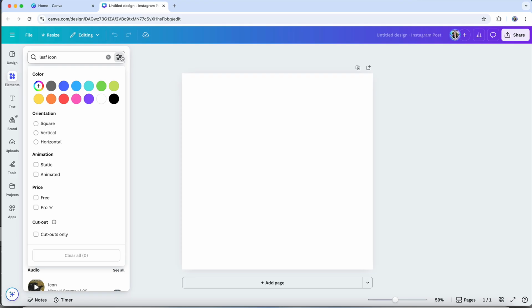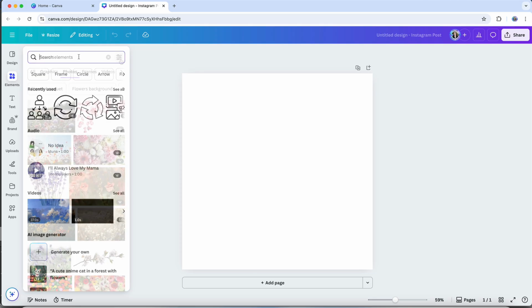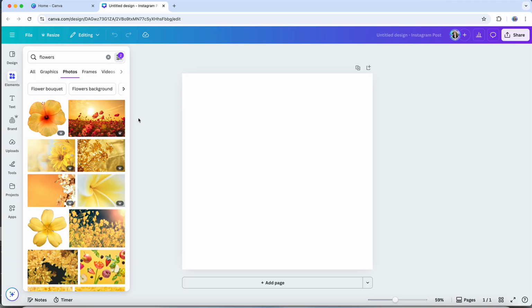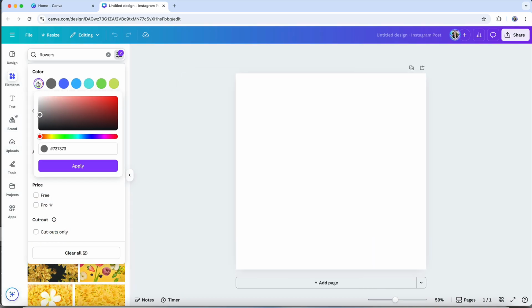And cutout, which only shows images with transparent backgrounds, perfect if you're layering visuals and don't want any awkward white boxes behind them. So for example, if you're searching for a photo that is already yellow and you need it to be horizontal in orientation for something like a website header, you can set both of those filters at once. And if you really want to get specific, you can even input your exact desired hex code, so Canva only shows you images that include that precise shade. It's a huge time saver and makes it so much easier to keep everything aligned with your brand palette.